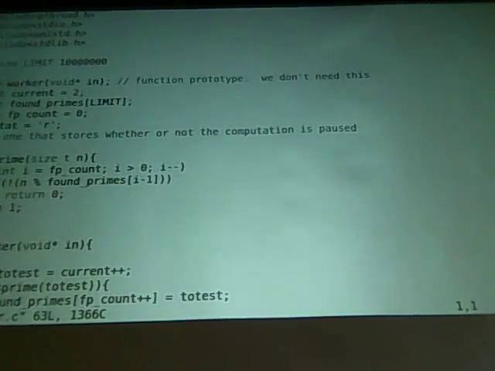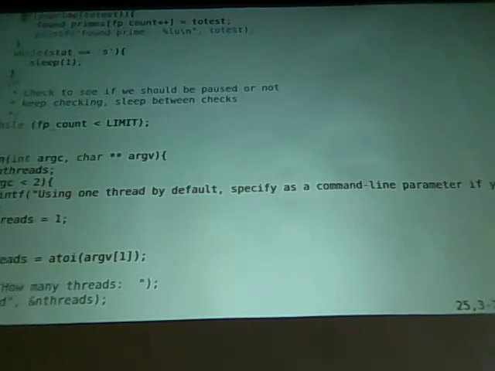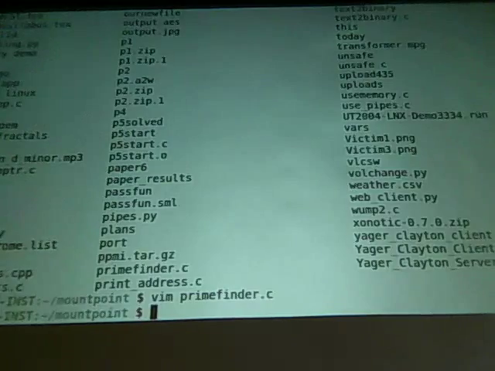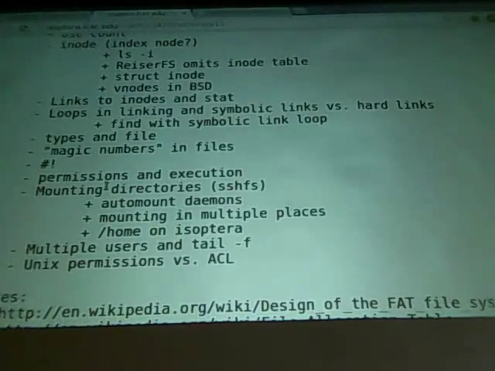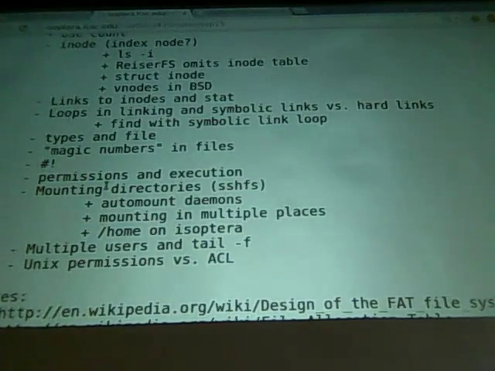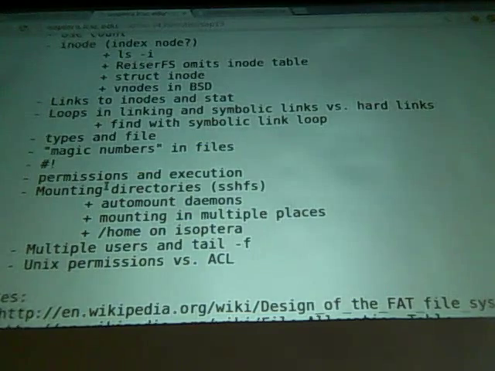Primefinder.c. It pops up pretty quick. I think this is a demo I did in some class talking about multi-threading. I don't even remember what class. So anyway, you can just go ahead and use it like the files were right here on the instructor machine. So I think that's kind of cool. There's another file system called Network File System, NFS, that's more commonly used for this kind of stuff on a wide scale. On a small scale, SSHFS is great because the computer that you take the files from only has to be running SSH and that's it, nothing else. And so you don't need to set up a network file server on it.